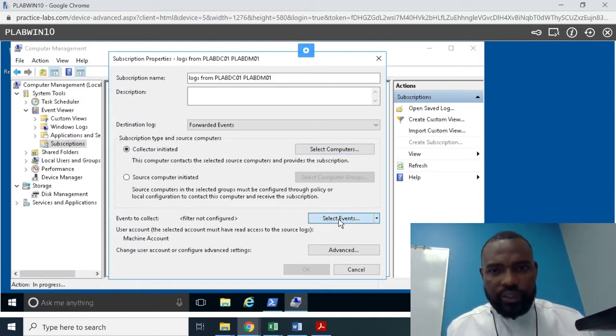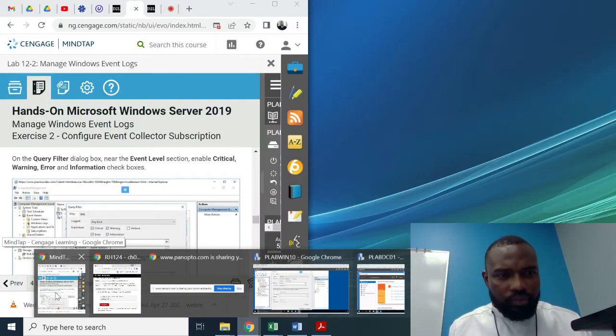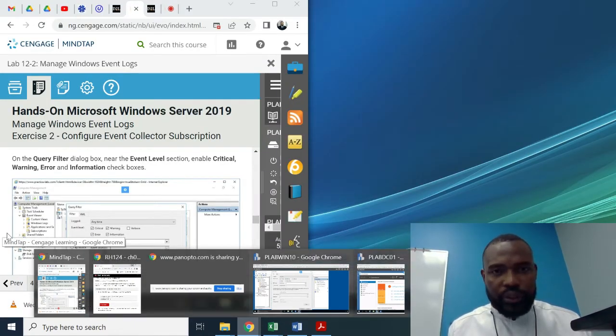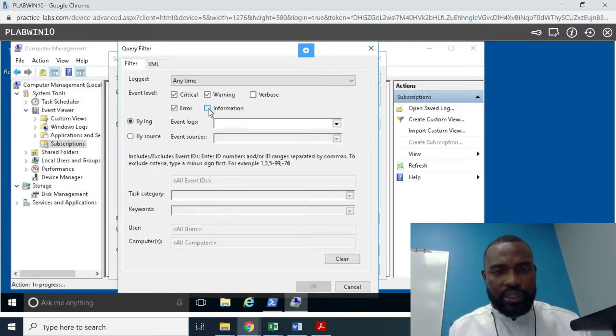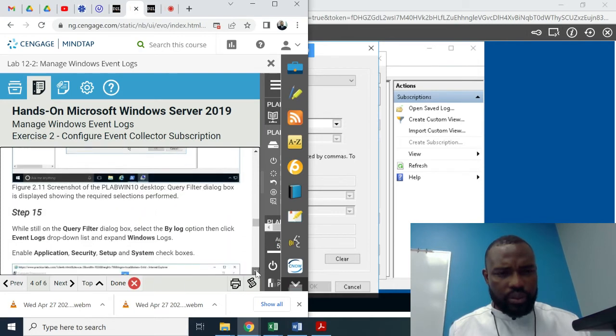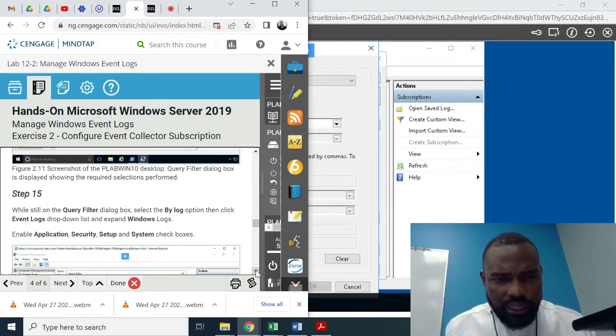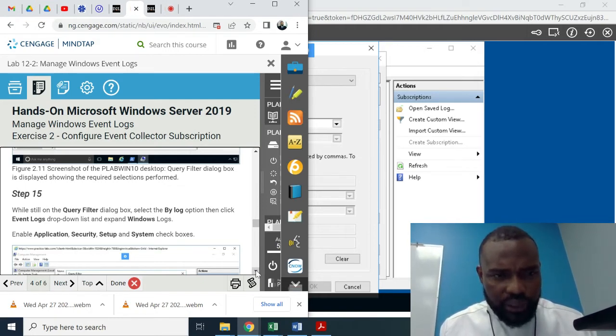So we need to filter the event we want to be able to see, right? All right, so critical, warning, error, and information. Okay, so those are the only events we want to see. And then what do we do? Click those and then step 15. While still on the query, select the by log option, then click event logs.